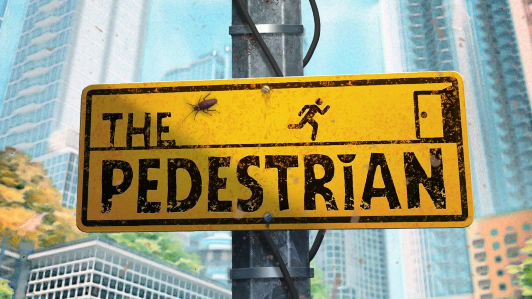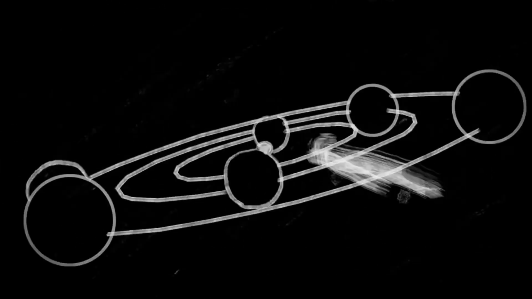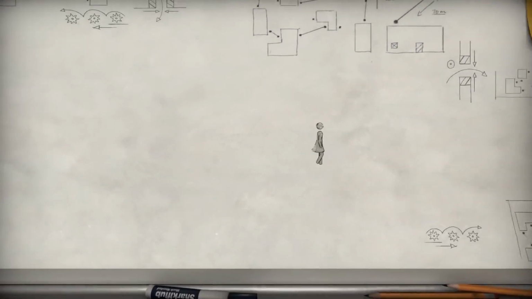The Pedestrian. The Pedestrian, a puzzle platformer, isn't so great at its second aspect but absolutely nails the first. You play as one of those little human icons on road signs. Your goal is to make it from one sign to the next, connecting doors, ladders, and other forms of passage to create viable pathways.